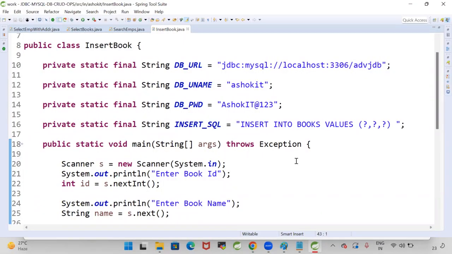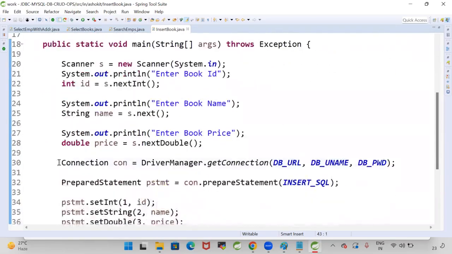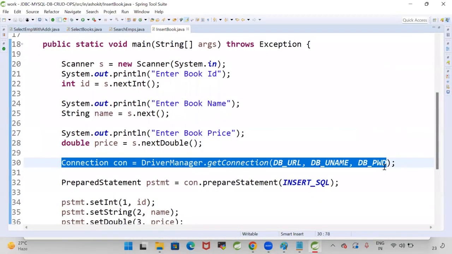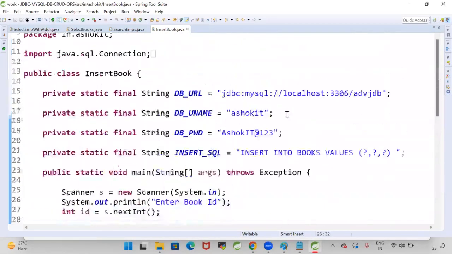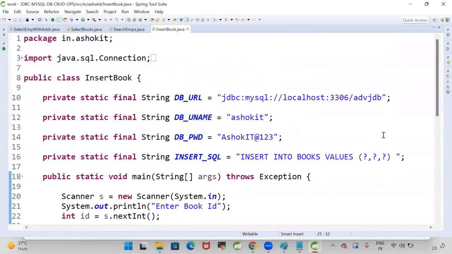In every class, we are opening a connection. Now that problem we will resolve by using connection pooling. Apart from that, is there any other problem? That is one valid problem. In every program, we are getting the connection. In a project, 1000 programs will be available. Will you write the logic to get the connection in 1000 programs? What will happen if you write the logic to get 1000 connections in 1000 programs? Can I call it boilerplate code? Yes, it is called boilerplate code. That is one problem. What is another problem?